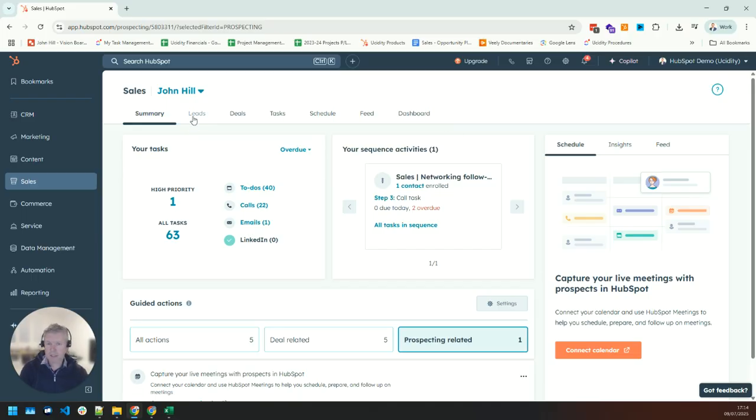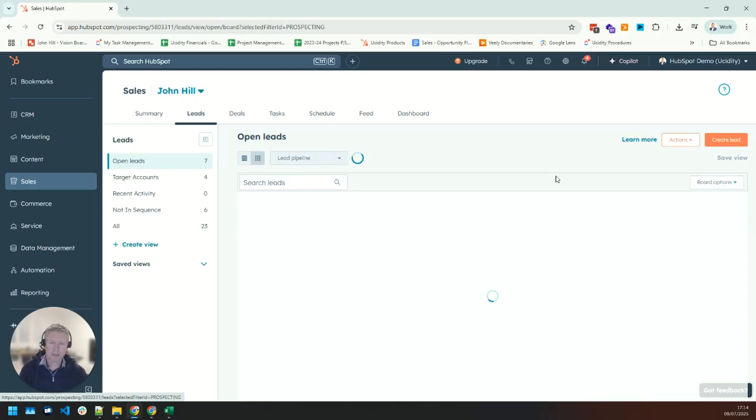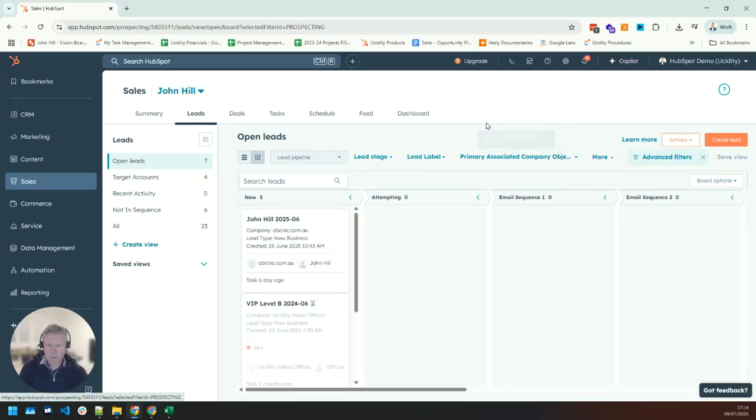The next section is the leads tab. I'm going to call it a tab. So the leads tab is where we have what we call a lead come into the system. As a reminder, a lead versus a deal: typically a lead would be something that is not yet qualified by your qualification process.